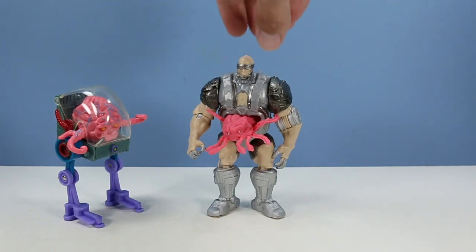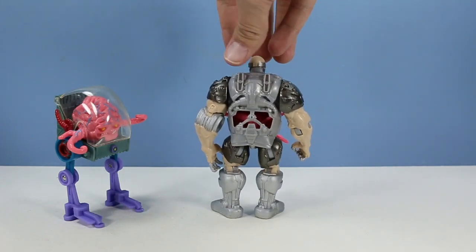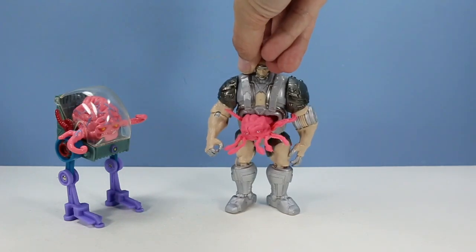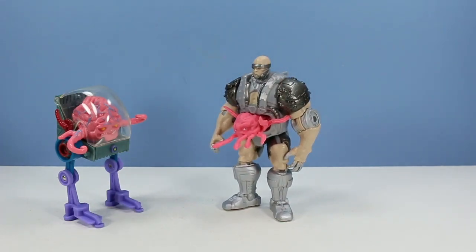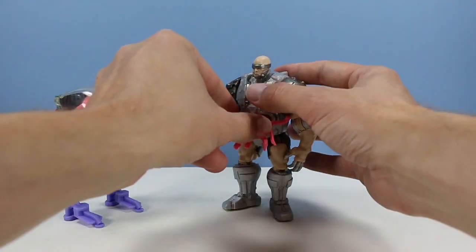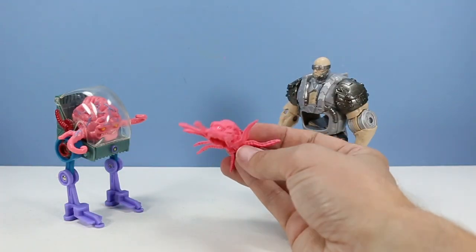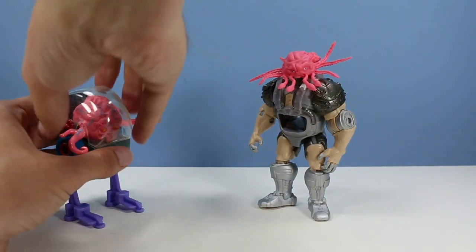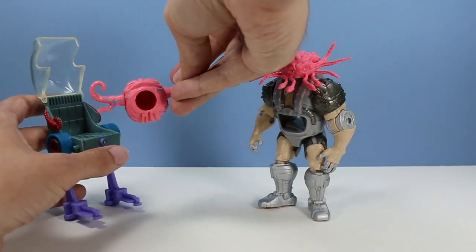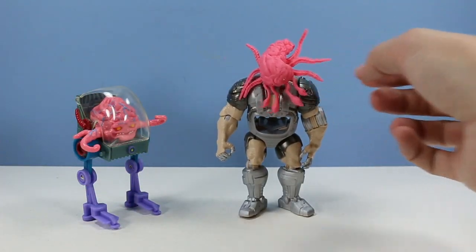Pretty fun figure though, I love smashing Kraang inside the central belly of this robotic android. Fun figure, looks like there's a lot of articulation going on. I see hips, knees, elbows, shoulders, so enough play that you can really get him into a lot of silly situations. As for the Kraang figure inside, definitely saving some plastic, a little bit hollow there, which is always kind of fun though because then you can place him on top of other things. The original Kraang had the same thing, it was like a finger puppet. So kind of neat there, very silly, very fun.